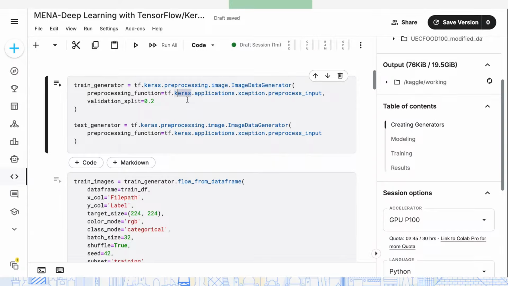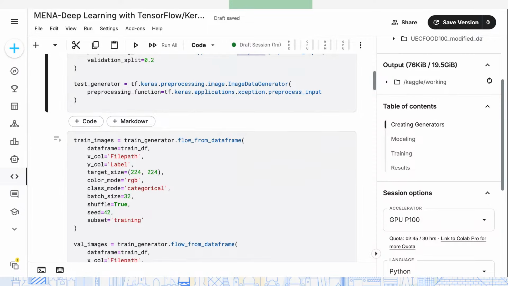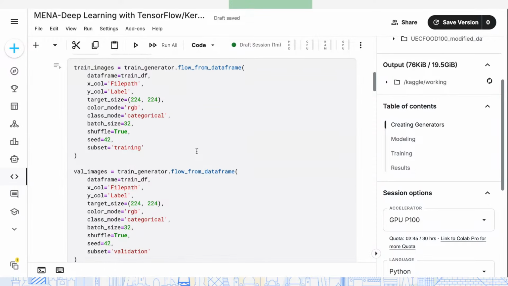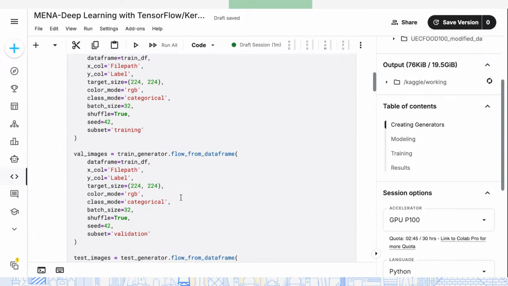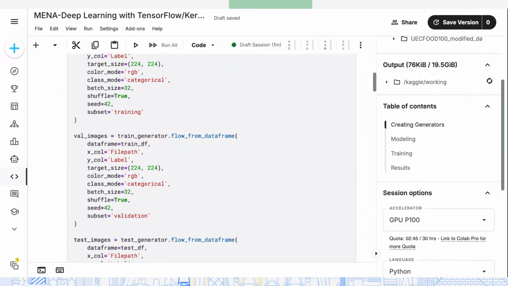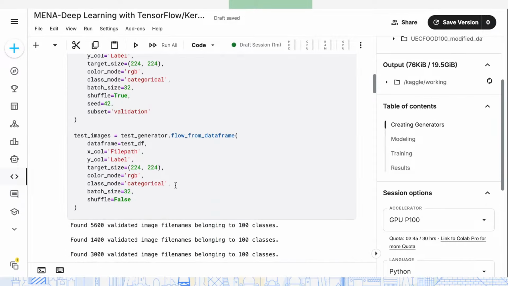So here we get our model, which is the Xception model. Of course, you can choose other models like Xception V3 and all of them. Here we used the technique of data augmentation, as you see here.